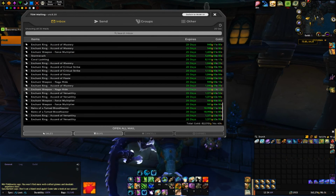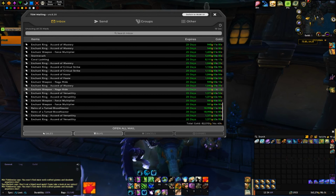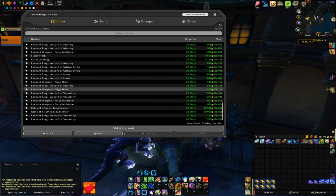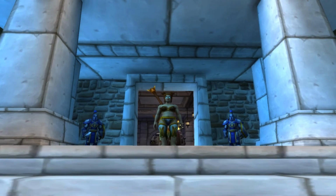So yeah, pretty happy about my sales. 82k in the mailbox is going to put us at a little bit over 640 liquid, so getting close to being 2/3 of the way to our goal. In this episode, we've been able to grow from 553k to 645 by shuffling for enchants, as well as making some quick and profitable flips. I will be working on leveling my Demon Hunter and my Death Knight this coming week, as well as working on the professions, so that we can start to make even more gold with the alts.